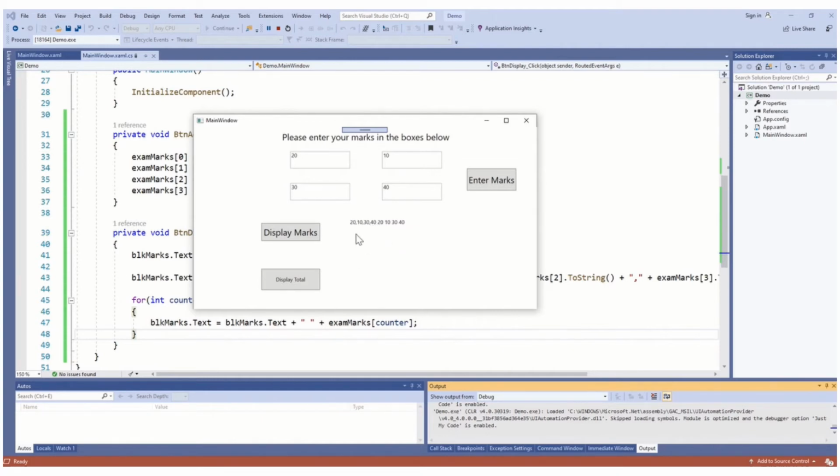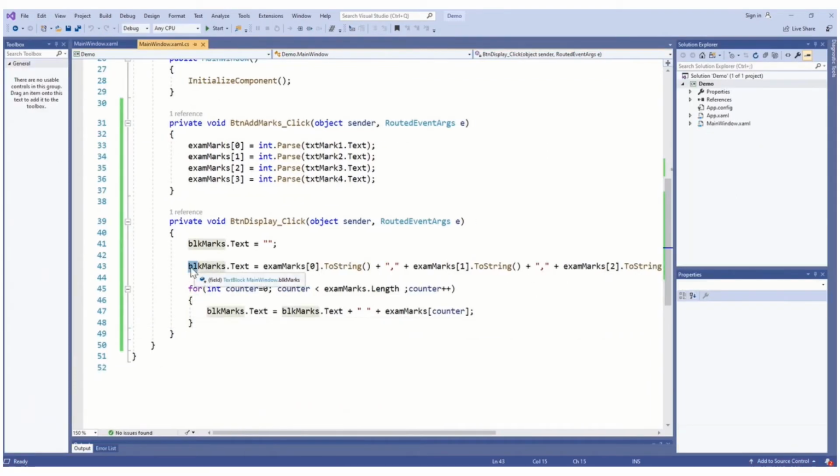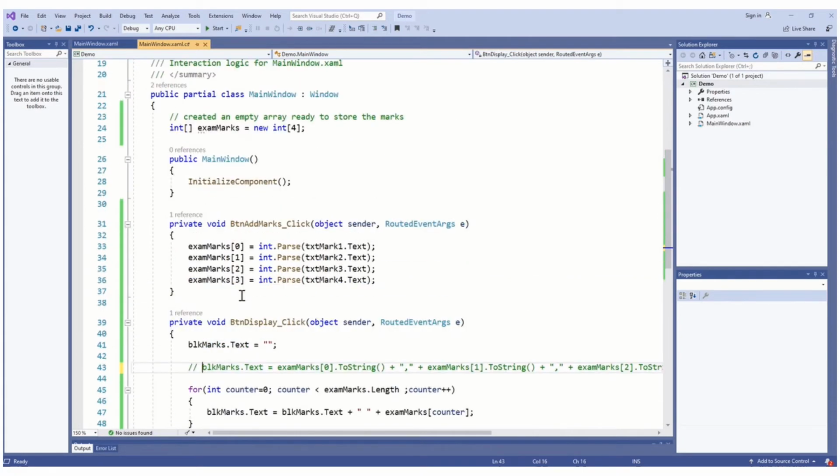Right, let's have a wee look and figure it out. Oh, of course it is, because I've kept in both methods. So I've got the method of adding it all at one go, and I've got the for loop. So obviously we don't need both of those. So let's just keep the for loop. So let's stop that, and I'll comment this one out so that doesn't run anymore, and we'll just use the for loop method. Because as I said, this is fine as long as you've got a few items, but as soon as you've got a massive amount of items in your array, then it's not practical to put it all in one line.